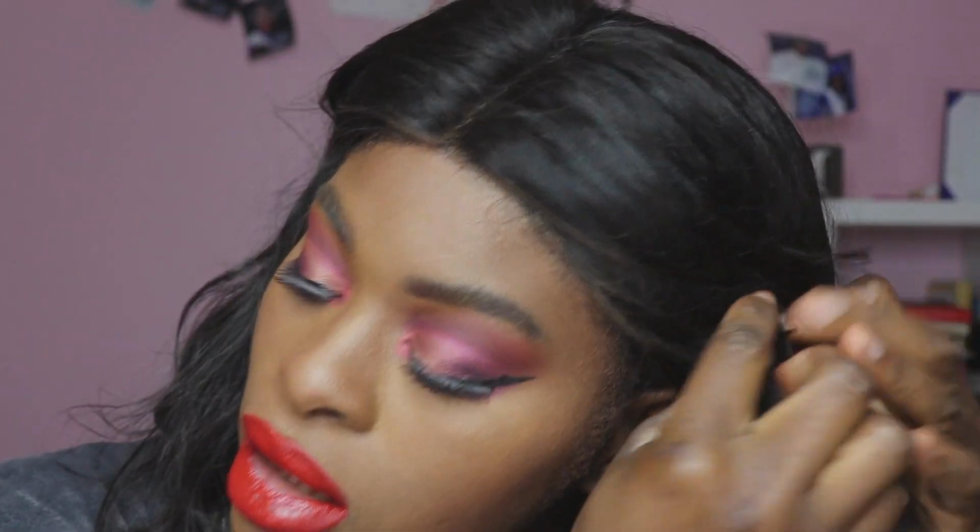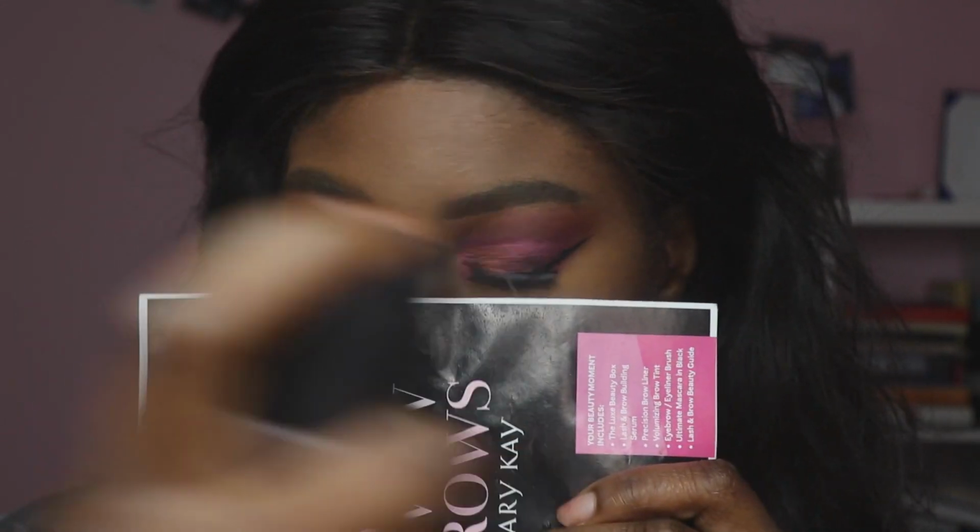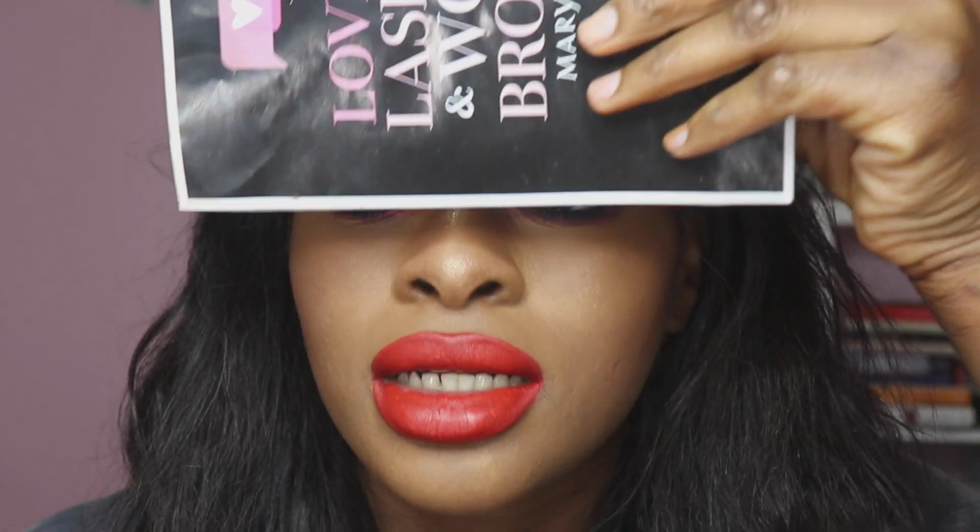As you guys saw, I did not even double dip once, and I have these nice thick lips, so the fact that I didn't even double dip once. So now, oh, lastly, this. And also, I just want to say, y'all see this highlight on my forehead? Once I spray this on my face, this highlighter is just gonna melt into my skin. Then let it dry. It's okay to do this in parts, and now the eyes.